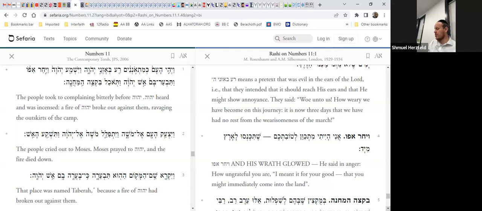So we'll see from the next Rashi. And God was upset, angry. God said, I actually intended for your benefit. I wanted you to enter into the land of Israel immediately. I was intending for your benefit, and you misunderstand me. It seems like they were traveling really, really fast because God was trying to give them on the wings of eagles. So God wanted to bring them in really fast, but they were upset.